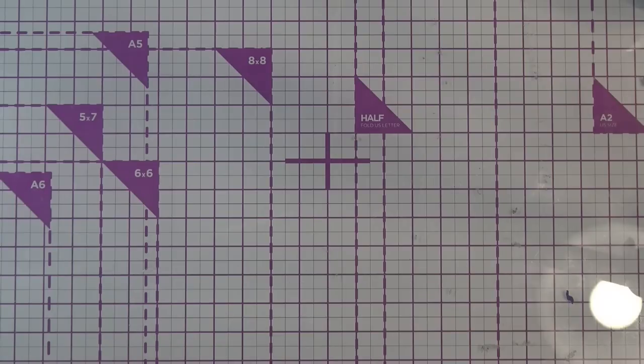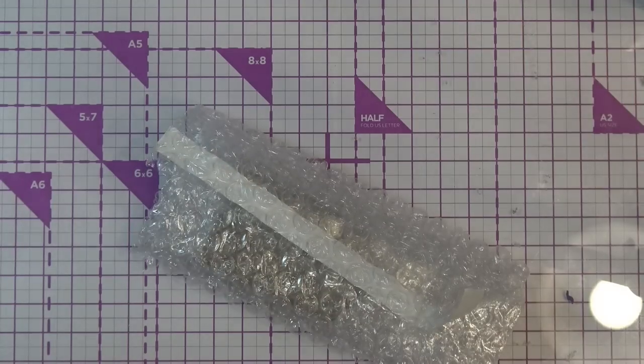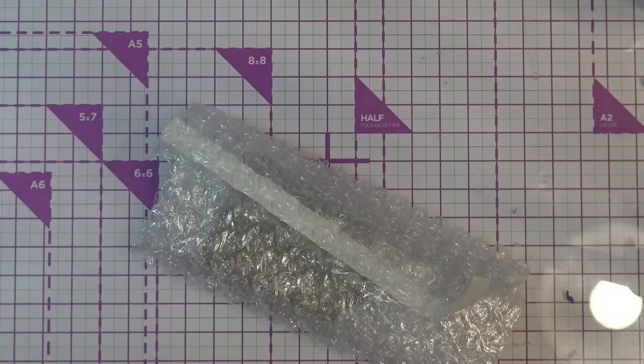because I got some mail, auto ship stuff from HSN, and then I got a little happy mail, which I'm not going to read here, from Carol Quick. So thank you, Carol. So really cute. Oh my gosh. Look at this.